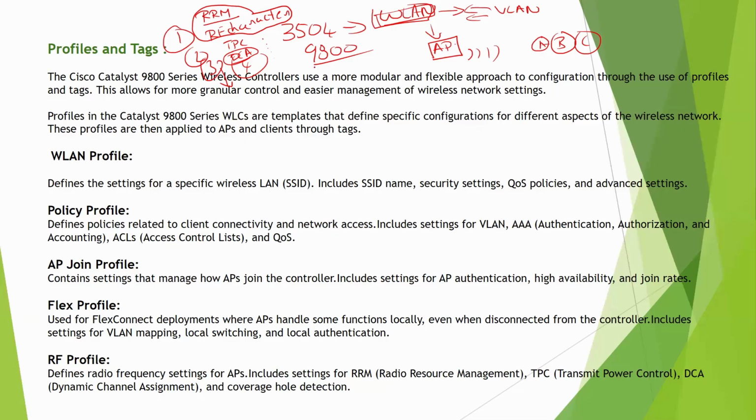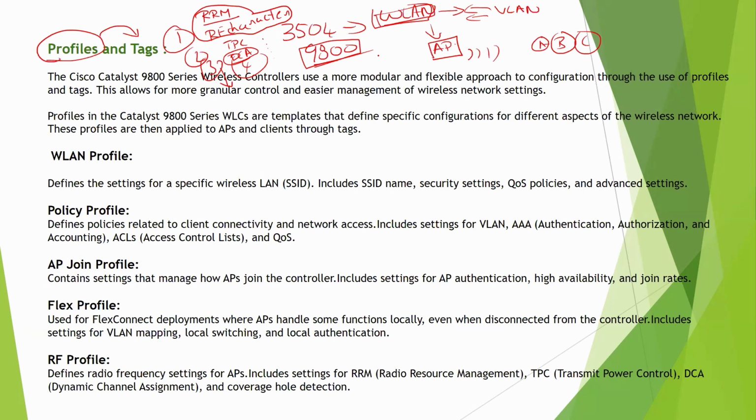But in the 9800, the benefit is that all the configurations are broken down into profiles. And those profiles, you can add into the tags. Because of these profiles and tags, there is maximum flexibility in the configuration and it is very easy to manage. That is the use of profiles and tags. In the 3504, the configuration is pretty static. You just have all the configurations in one place. If you assign it to one site, and then want to assign it to another site with a small tweak in the configuration, then again you need to build the complete configuration for site B.